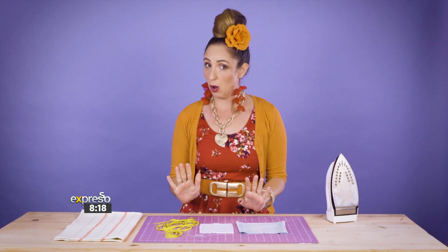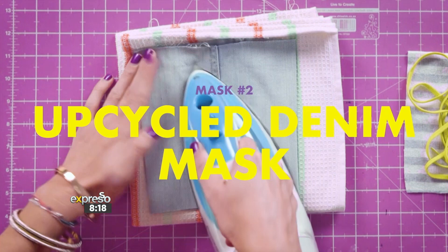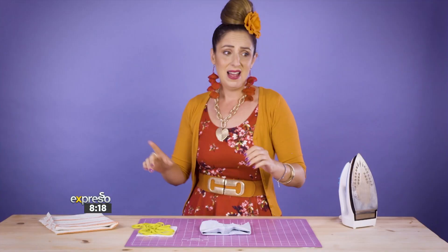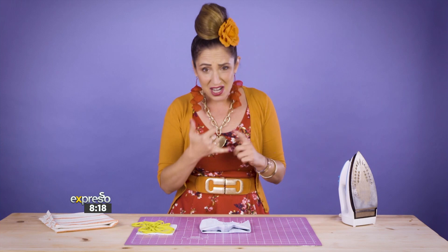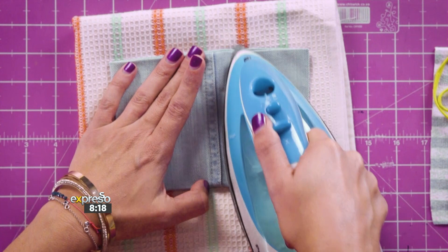Important things to remember about masks: they need to be at least three layers of fabric, and the fabric must be very tightly woven. Denim is a very good fabric to make a mask out of. Sorry, Marianne, I've cut the legs off her jeans! I'm going to take the leg of my jean, put the seam in the middle, then flip it inside like this. Then you tuck in the other side. Little known fact — I can't touch jeans fabric. A jeans, a pool denim. Get away from me. Okay, breathe, Suzelle. This is for your country.